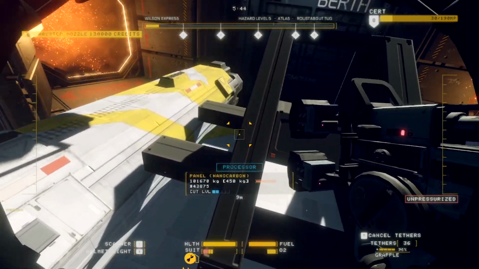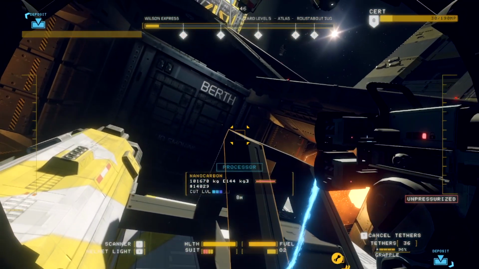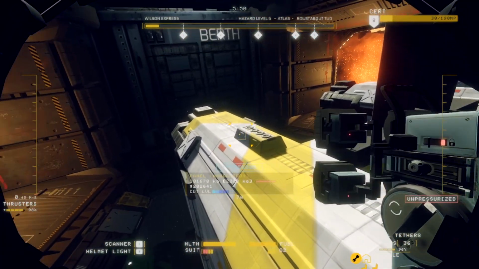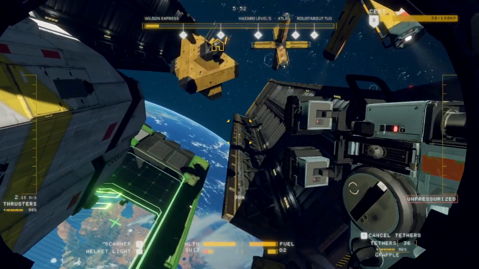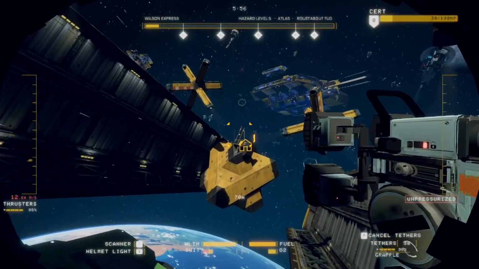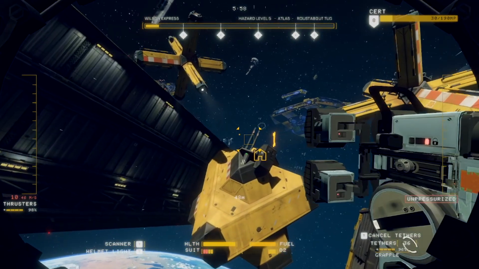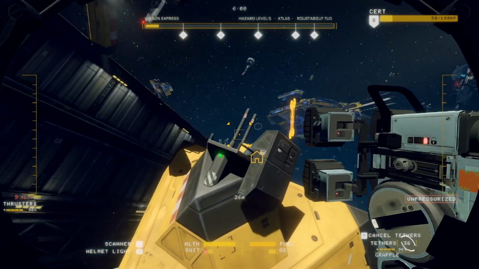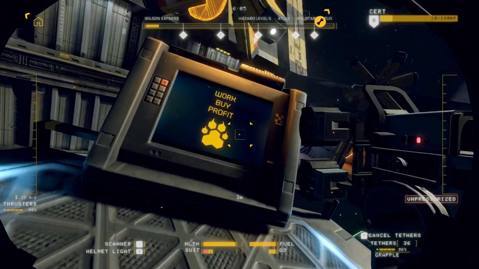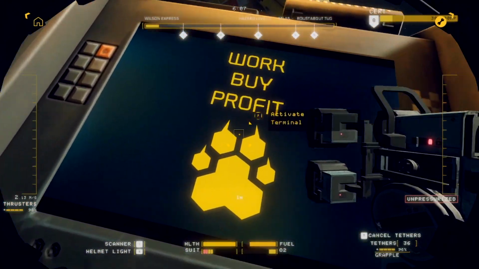The nano carbon, can we pick that off? No, we can't. Everything else looks pretty okay-ish. All right. Let's go back. Get some oxygen. There we go. And then we go inside of the ship.